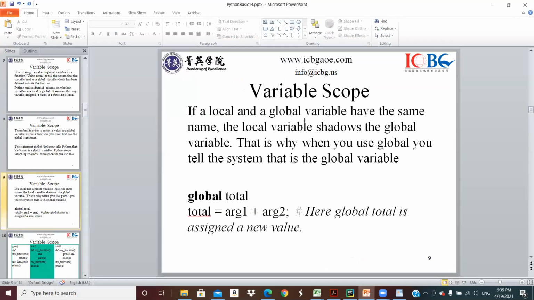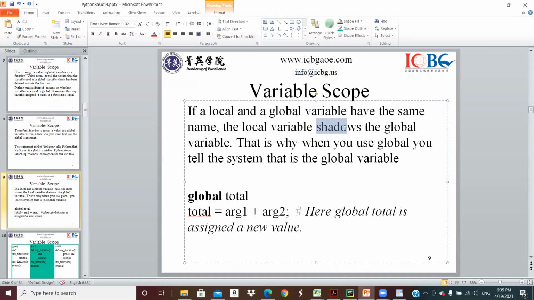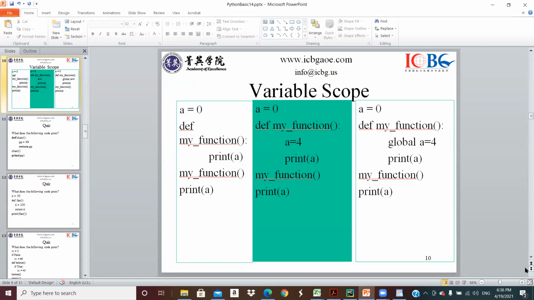So that's this situation. In programming, there's a term for it. It's called shadows. So the local variable shadows the global variable. That is why when you use global, you tell the system that it is the global variable, okay? So the local variable has the priority.